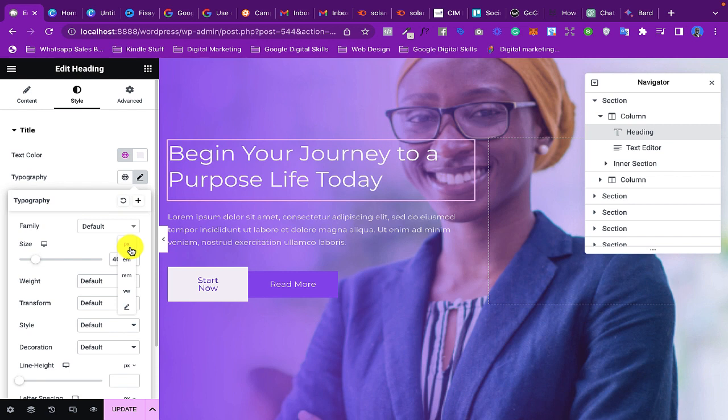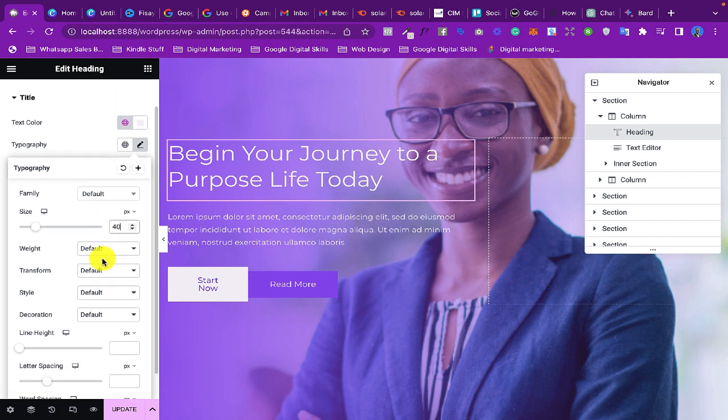But someone says it's better to use REM, because when you are changing from desktop to mobile, it will be easier for the font size to adjust for the better. But for now, we're just going to leave it at pixels.